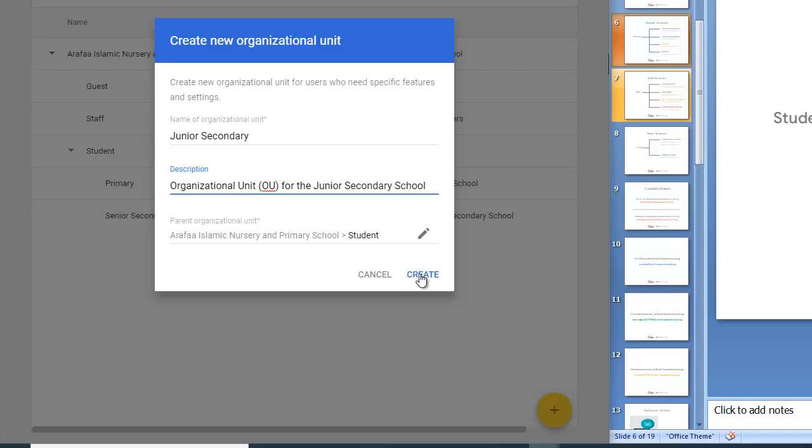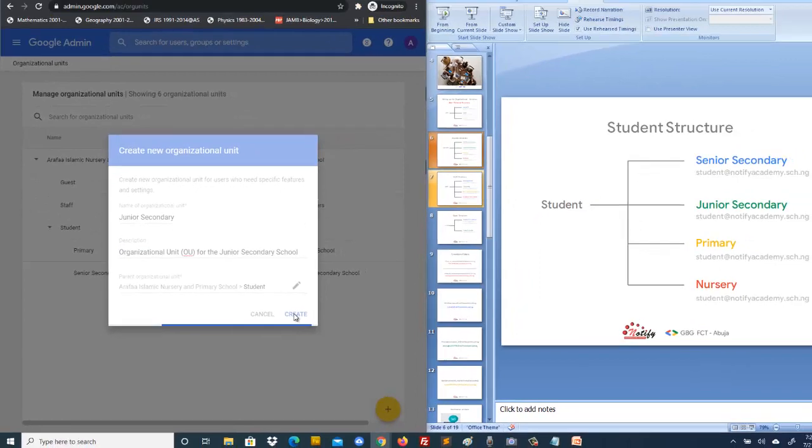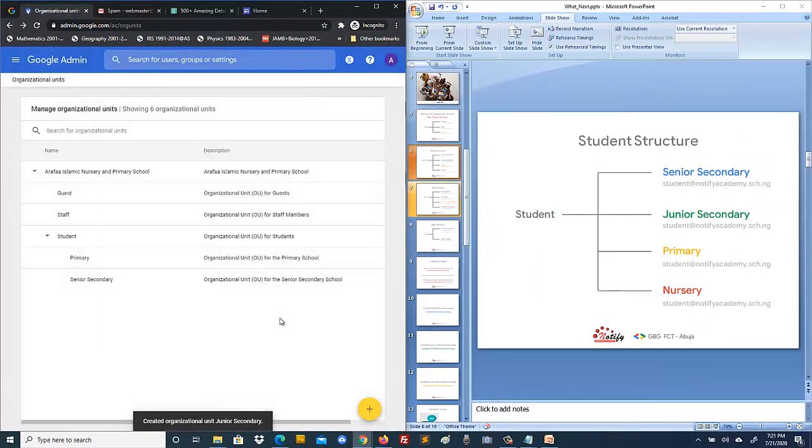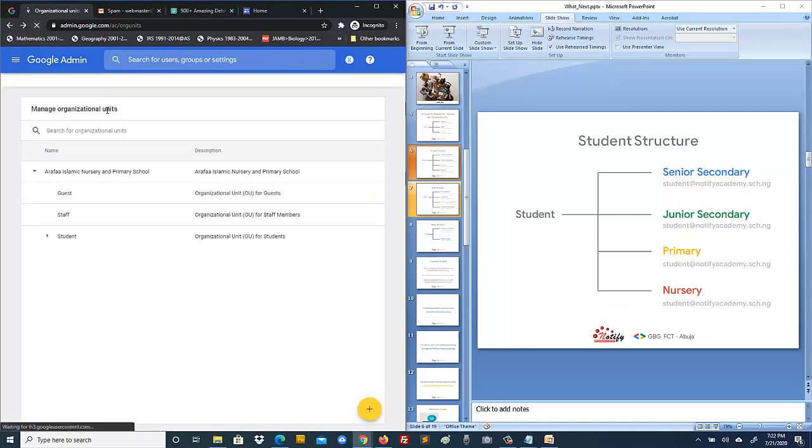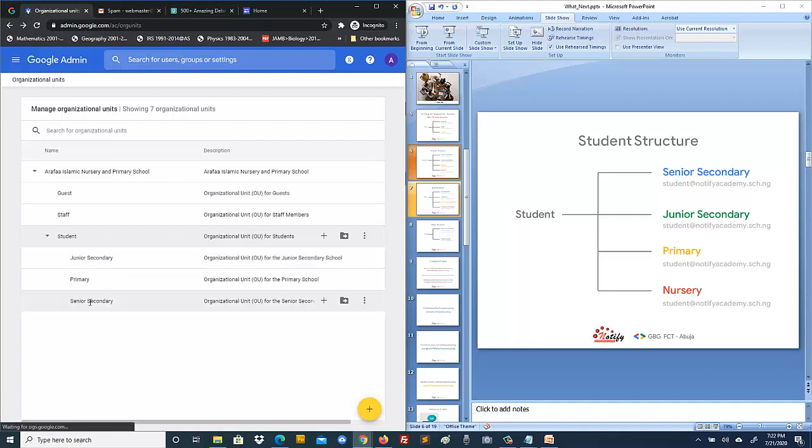So we're creating it. Then we'll move on to, let me refresh to show we're on the right path. So we have now junior secondary, senior secondary, primary, and we have just one left.